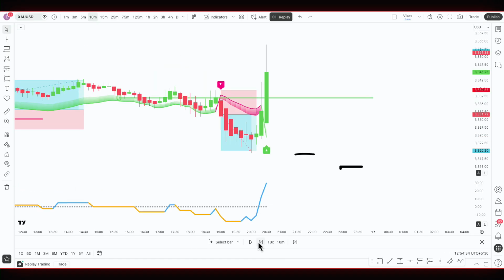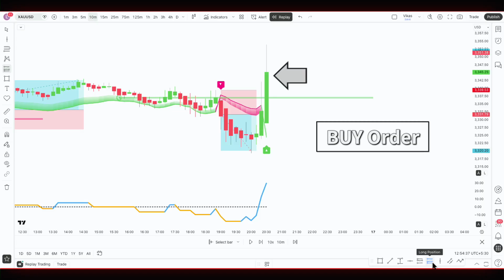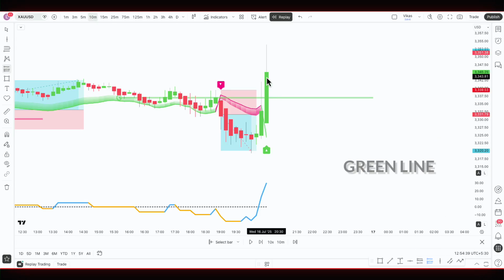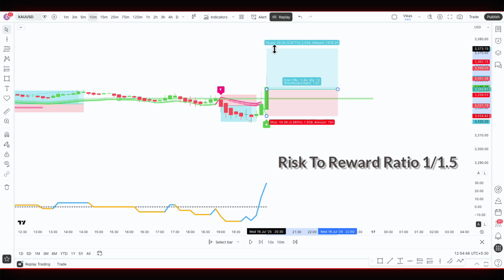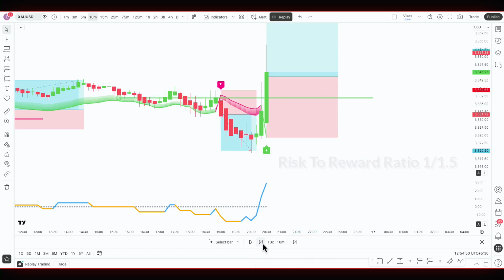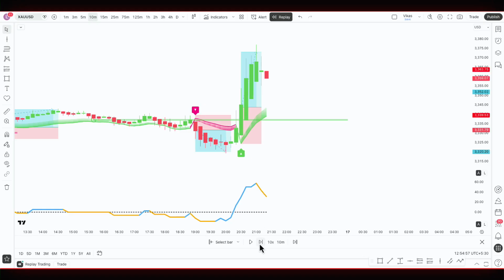Here, the impulse trend arrow of this indicator is a buy signal. Here, the blue line of OBV MACD is above the zero line. Here, the market has made a bullish candle to give confirmation. So all our conditions are being fulfilled, so we are placing an order to buy. Our stop loss is to be placed at the green line, and the risk-to-reward ratio will be 1:1.5. We have won the trade. Let's find the next trade.